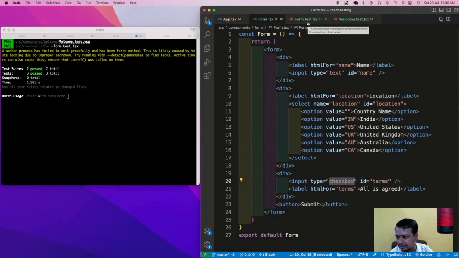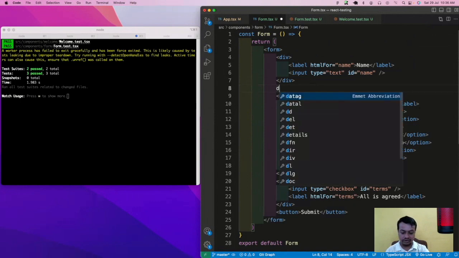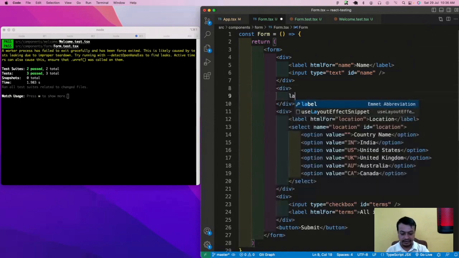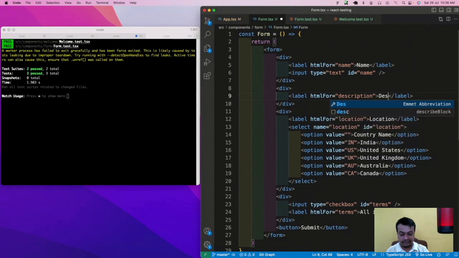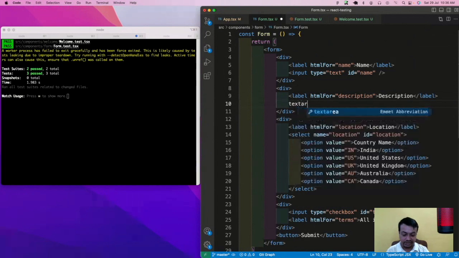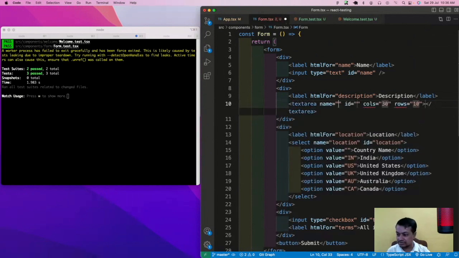So now what I'm going to do, after this text, I'm going to add a div and a label, description, and then I'll have a textarea.